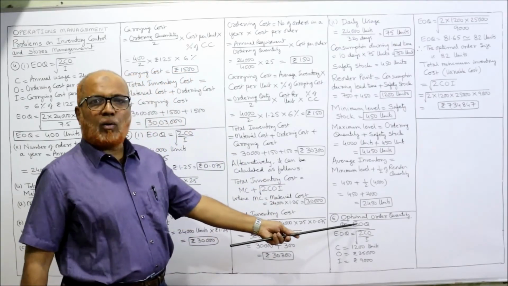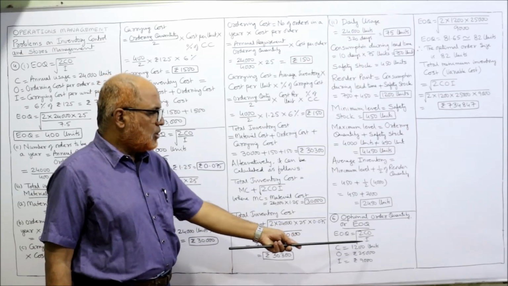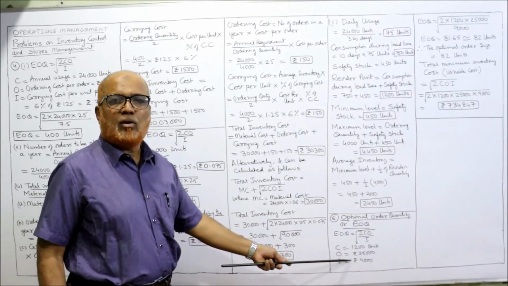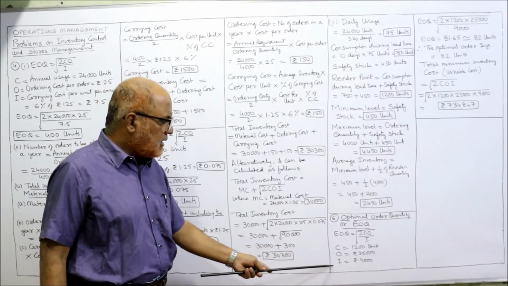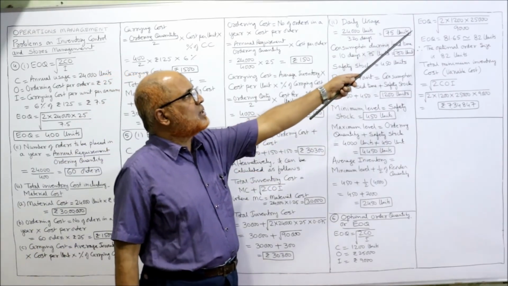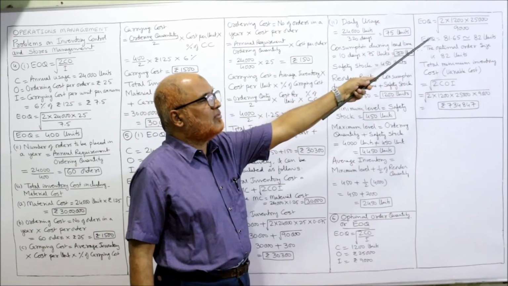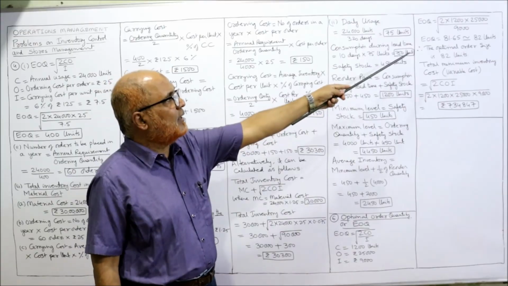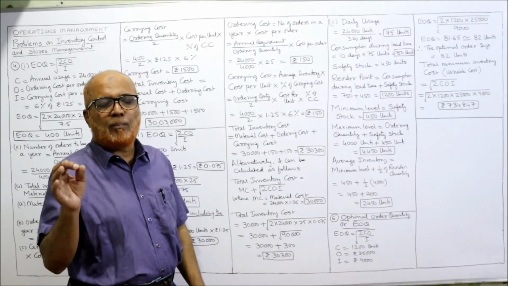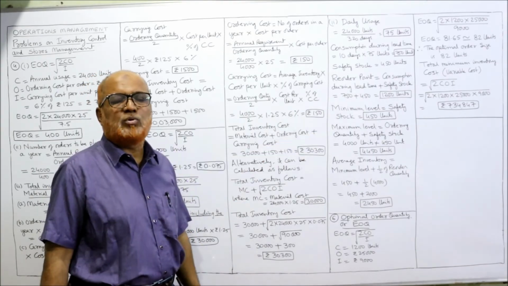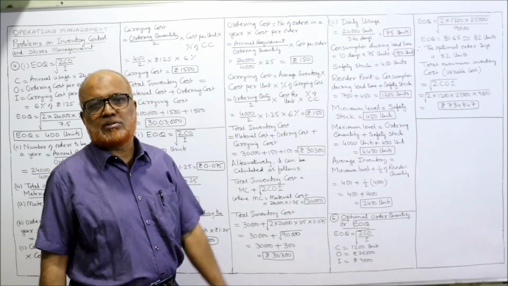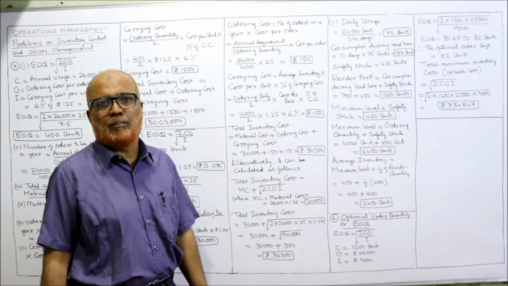Now, optimal order quantity, this is nothing but EOQ. EOQ is the square root of 2CO by I, where C is the annual requirement, 1200 computers, O is the ordering cost per order, 25,000 rupees, and I is the carrying cost to carry one computer for 1 year, 9,000 rupees. Now substitute 2 into 1200 into 25,000 divided by 9,000, and after the root we are getting 81.65, equivalent to 82 units. Therefore, optimal order size is 82 computers. So whenever the company wants to give an order, it should order 82 computers. In 1 year, the requirement is 1200 computers.